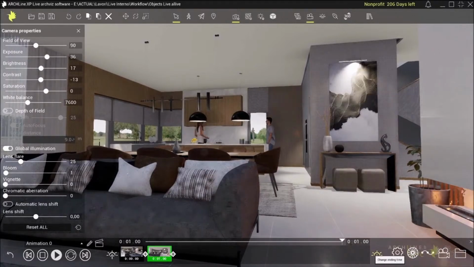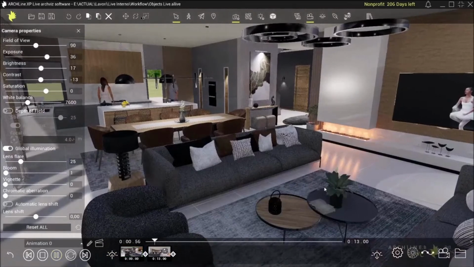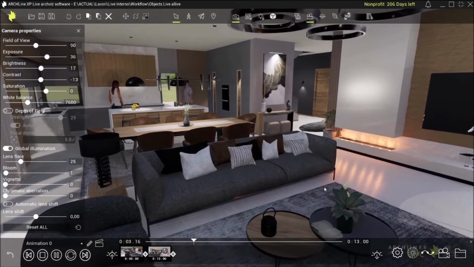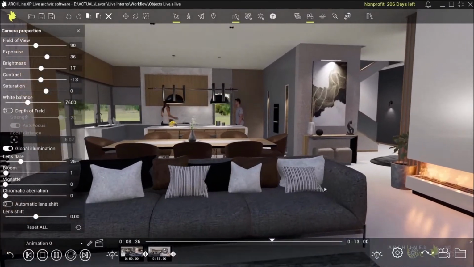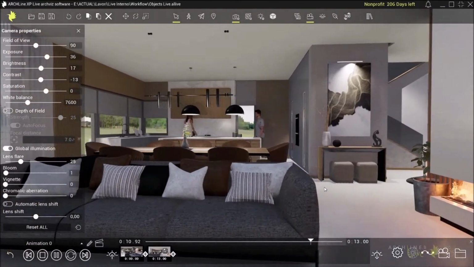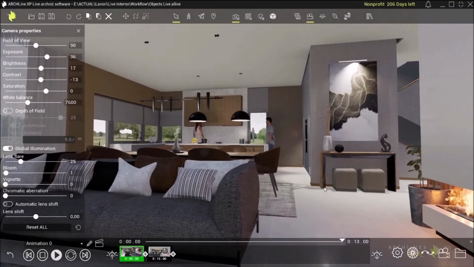Now all you need to do is just to set the first frame, the second frame, and perhaps the rest if you would like to add a little bit more. Now we have a 13 seconds long animation that is starting from the first keyframe and ends at the end keyframe, which is already a beautiful shot of this nice and detailed interior.